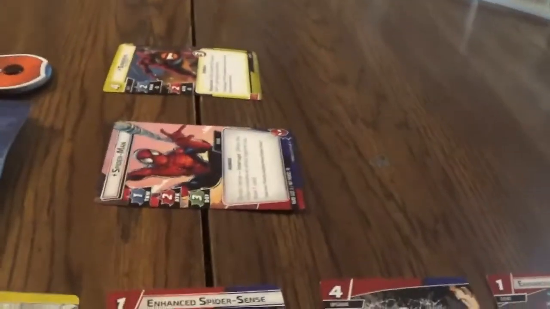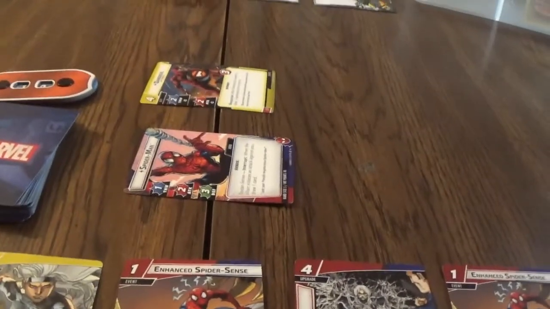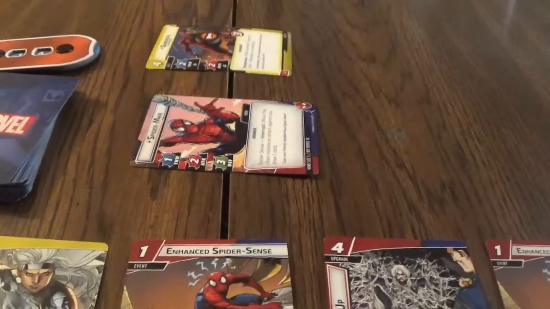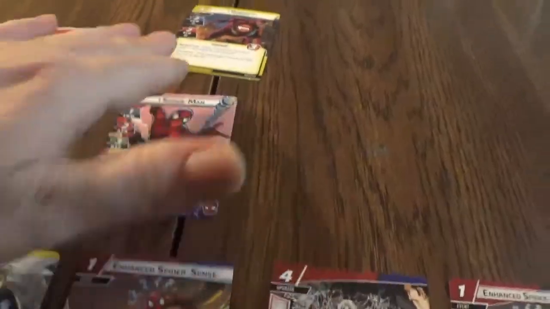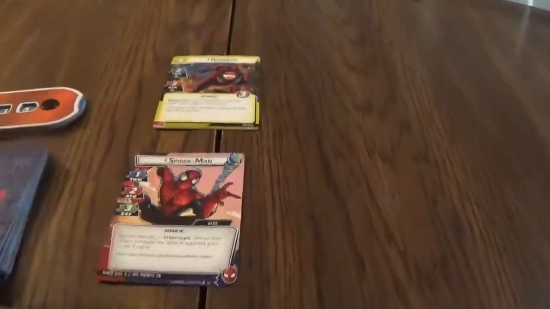Then the other players would do the same. They would discard any cards they want and draw up to their hand size. And then, once all players are done doing that, we ready all of our exhausted cards. So I'd ready him, and I'd ready Daredevil. Okay? And that's it. That's basically a hero turn. And then once all players readied their exhausted cards, the villain would go.